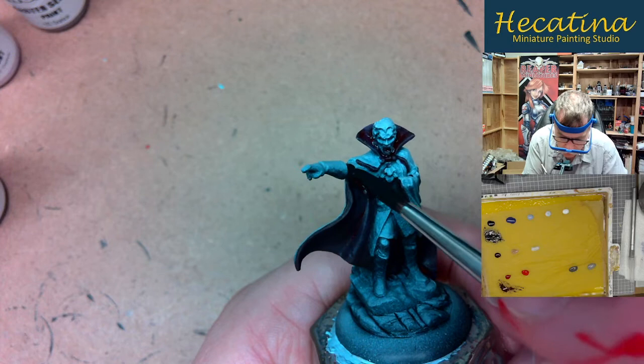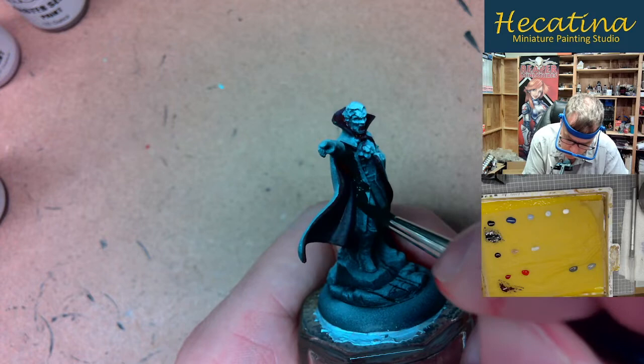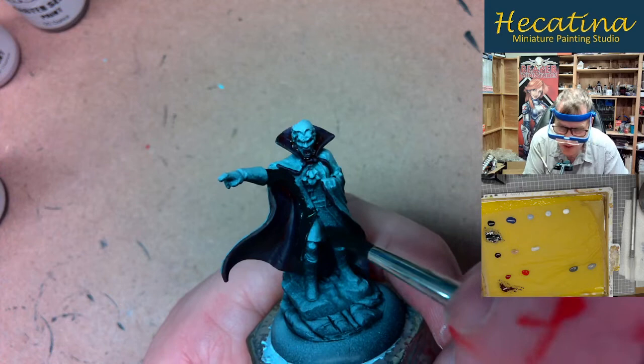So that's going to be his coat. We want to go all the way into the shadows so that it meets up against that red we just painted. All of that. That little bit of his shirt there, I think, is the bit that's going to end up being white, so we'll leave that.